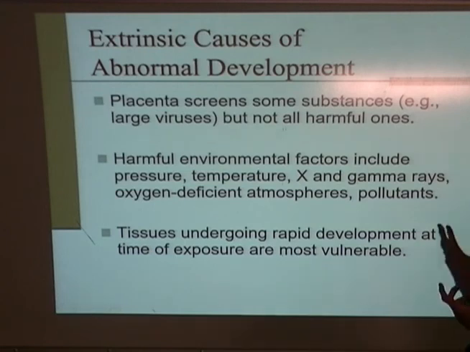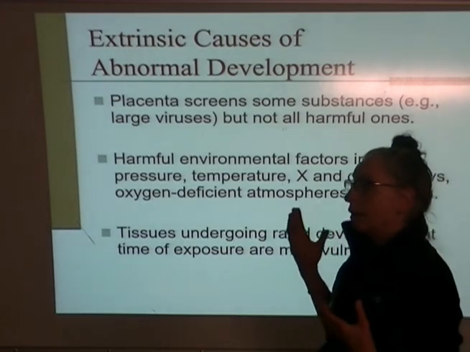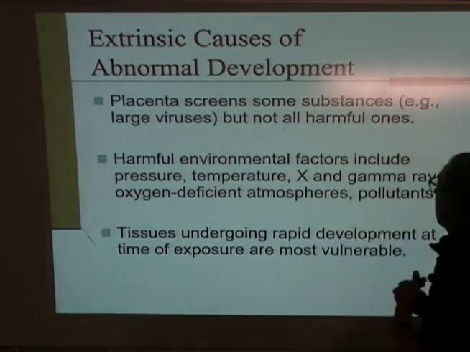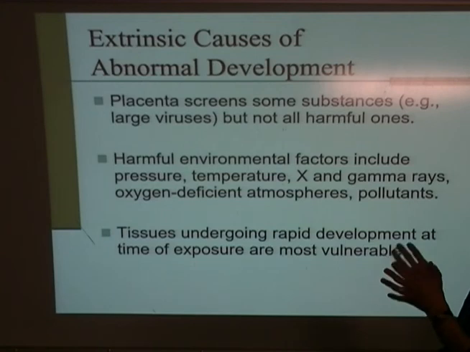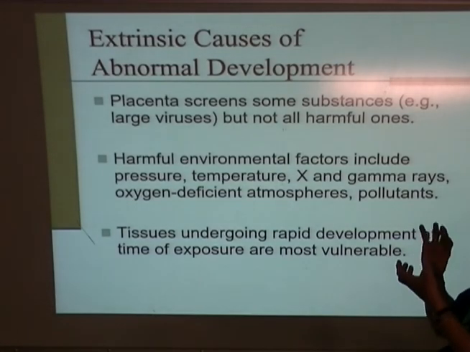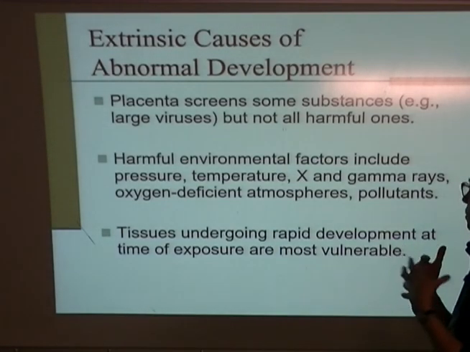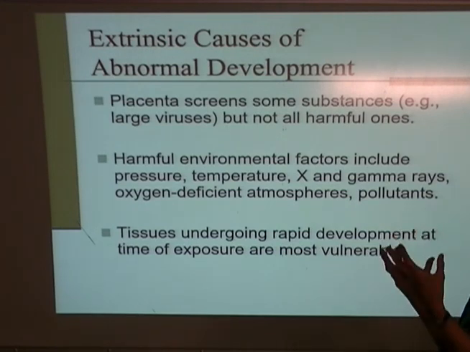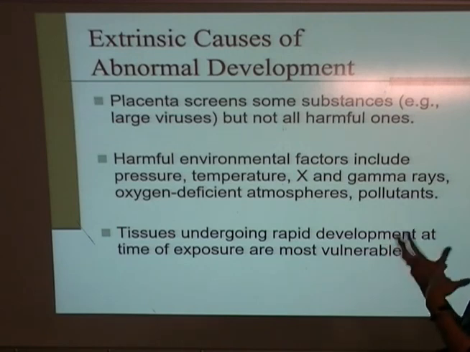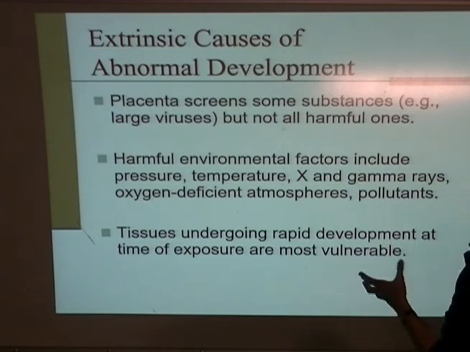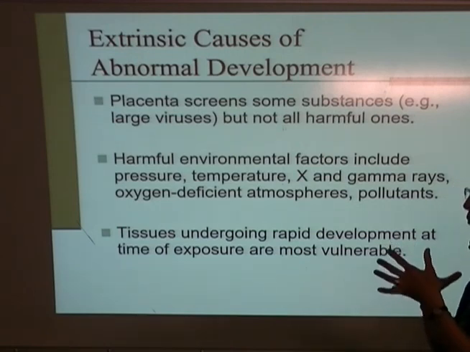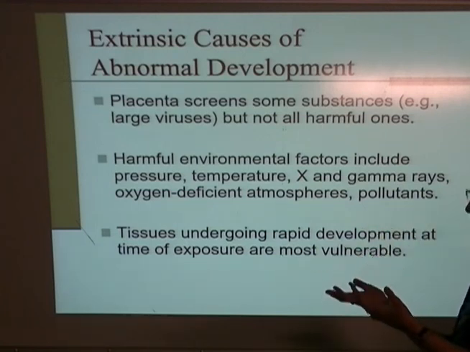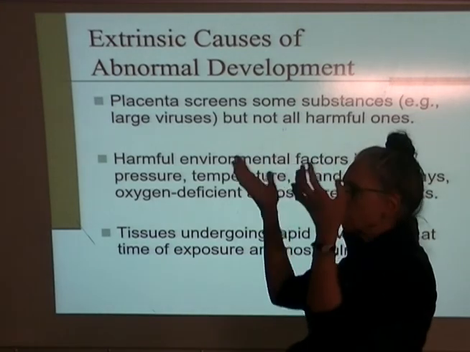So this is quite relevant right now at this point in time, right? The placenta is able to act like a gateway almost. It can block some very large viruses, but some viruses aren't that big, right? And so they can get through the gate and be harmful to the baby. So this is quite an interesting discussion right now.